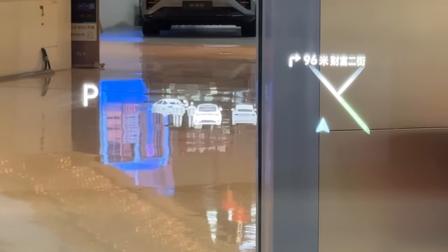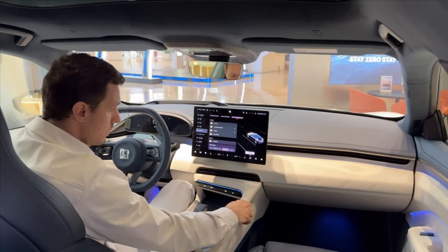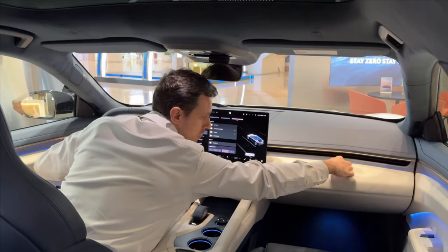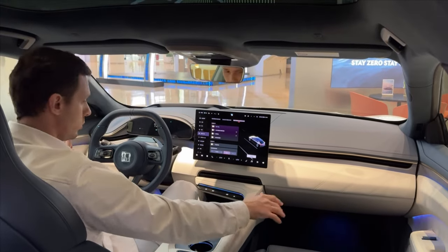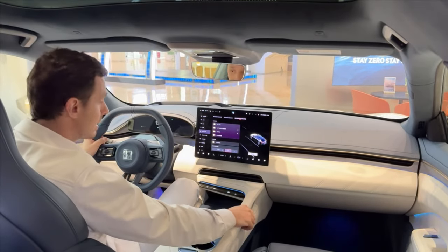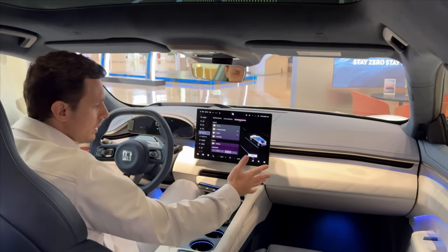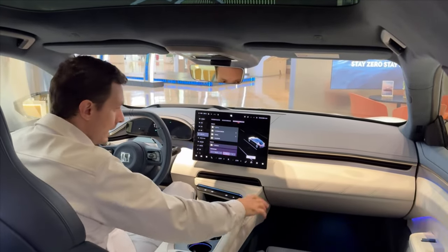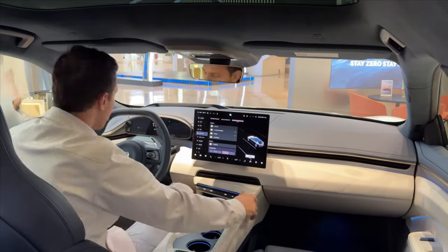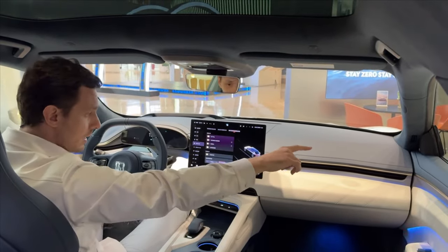On the HUD, the map is on the right and augmented reality is in the center — you can see pedestrians to the left of my car, and they're actually standing there. The overall design has remained the same, but they removed an unnecessary plastic piece that was here before. It had some weird pattern that was crunchy too, and people on forums complained that it wasn't clear what it was for. It's been completely removed and replaced by a neat grid. Well done — Zeeker is clearly listening to owner feedback.